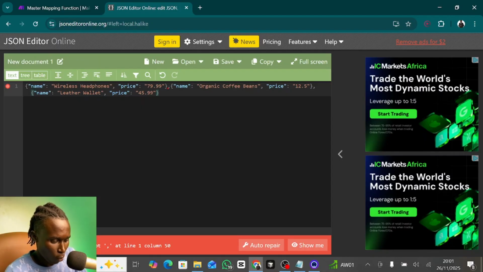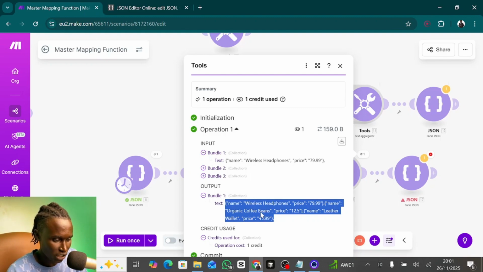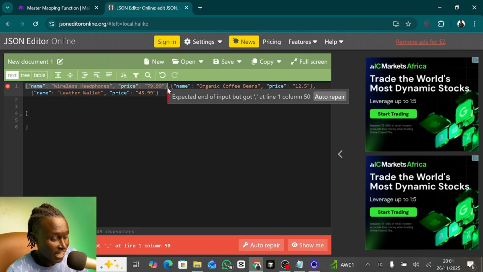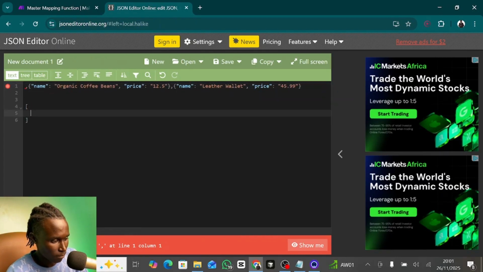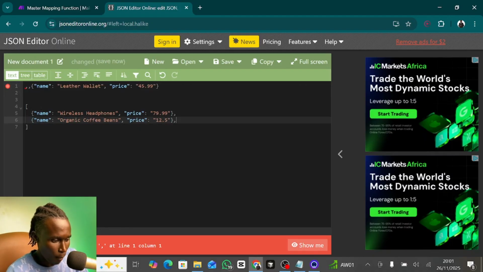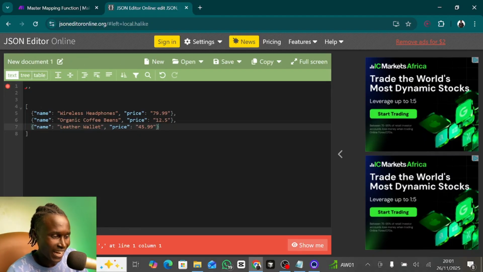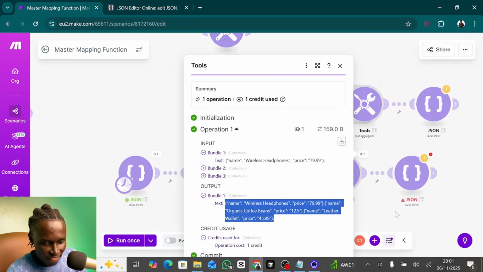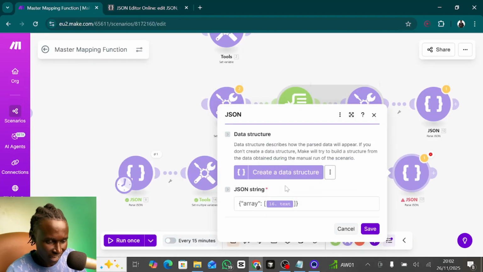So what we want to do is to be able to split this text that you're seeing here into a list of products. For what we want to have is a list, and the list contains each product. So I'll have the first product there, comma, then the second product, comma, then the third product without an ending comma. So we would have an array over here. And that's the function of the split function.